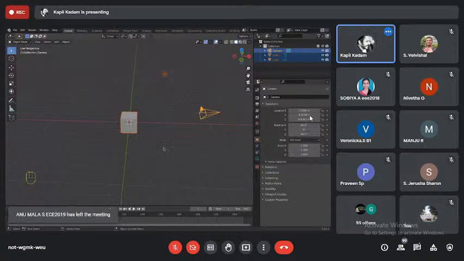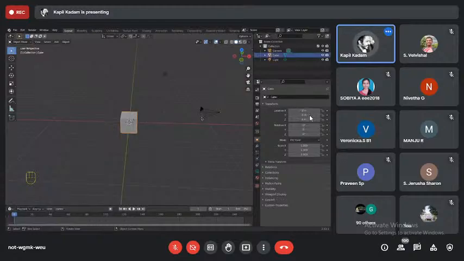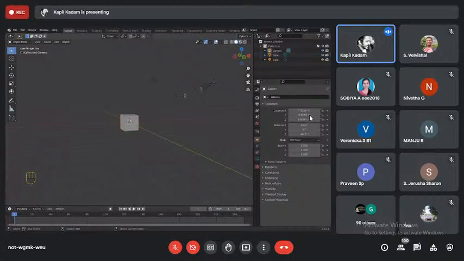If I click outside, it will get deselected. If I press A, it will select everything, and if I press A again, it should deselect it. Technically it has to deselect. I'll check the option in the new version and update you on that. Clicking outside will also deselect your objects.